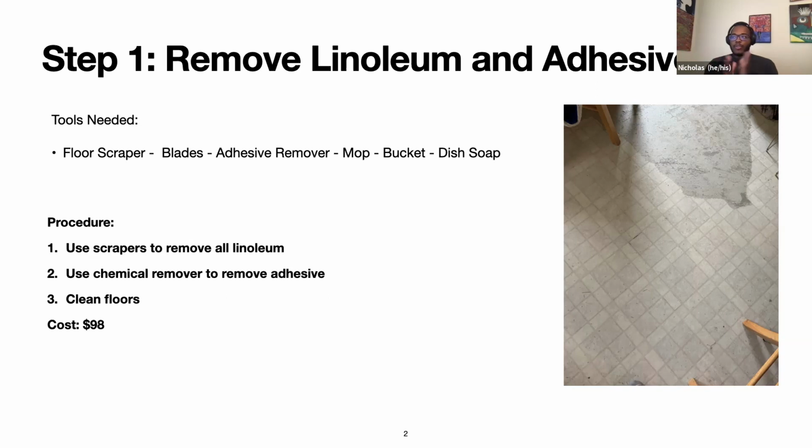You'll need adhesive remover, a mop, a bucket, a dish soap. And as you can see on the slide, I had budgeted out per step. So for all of that stuff, the scrapers, the blades, the adhesive remover, the mop, the bucket, the dish soap, I bought all new everything because I didn't know how the chemicals and stuff would affect everything and what I was gonna have to throw away, what I would be able to keep. So I just bought all new everything.